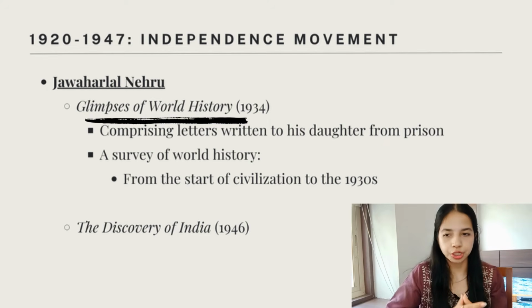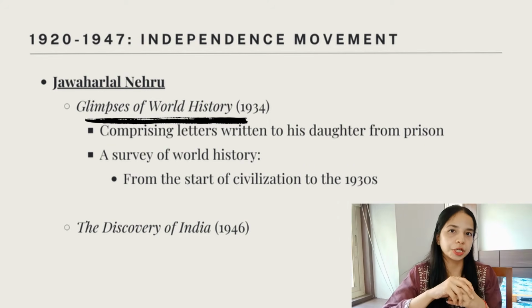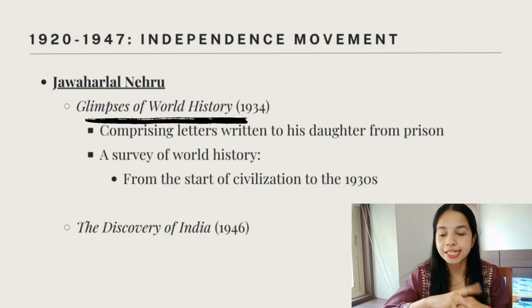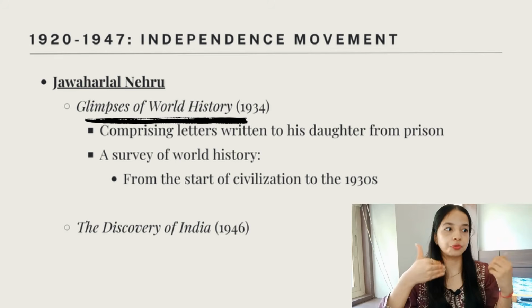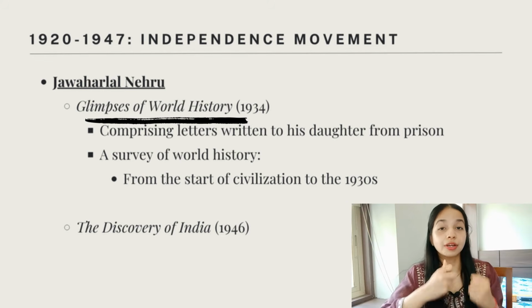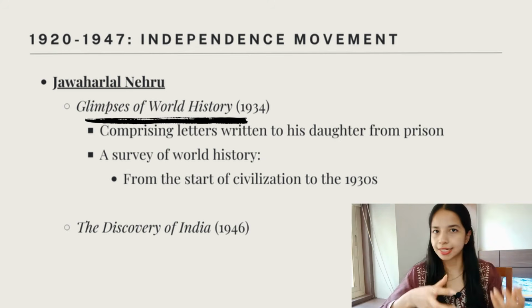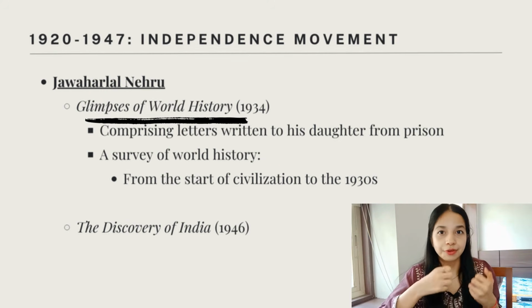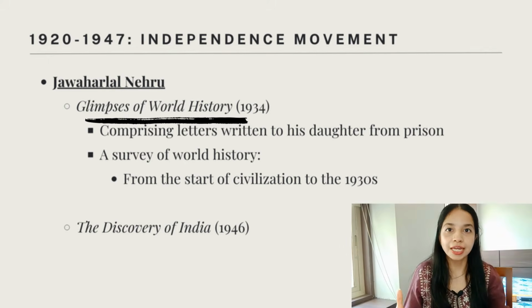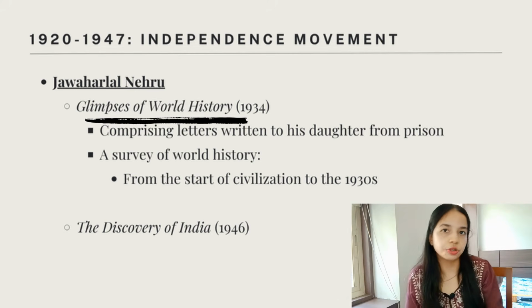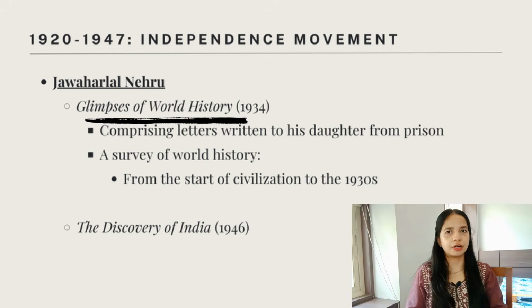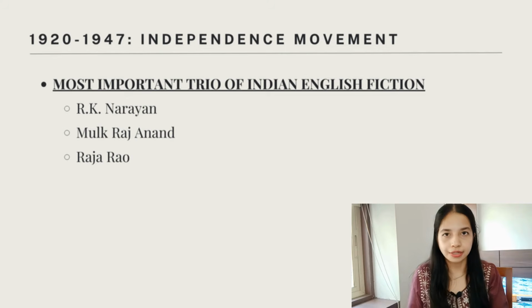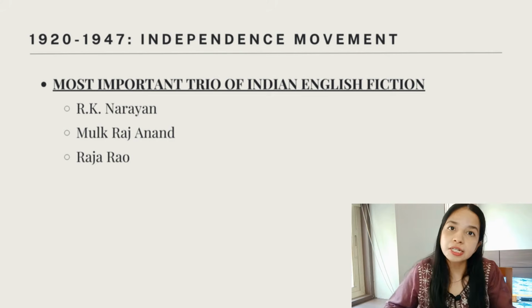Apart from non-fiction acquiring a lot of importance in Indian English literature from 1920 to 1947, this was also the period that was ripe for Indian fiction, for Indian English fiction, because we were talking about Indian identities, right? We were talking about our struggles, our resistance, and what better way to express all of those things than to talk about our own cultures, right? And that was exceptionally done by three major fictional writers of Indian English literature, often called the famous trio of Indian English fiction, the three pillars of Indian English fiction.